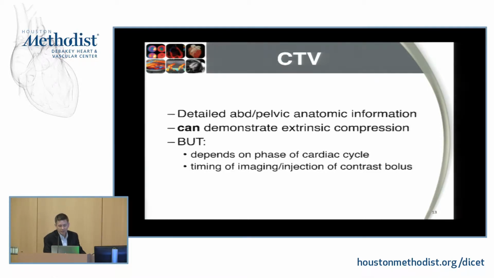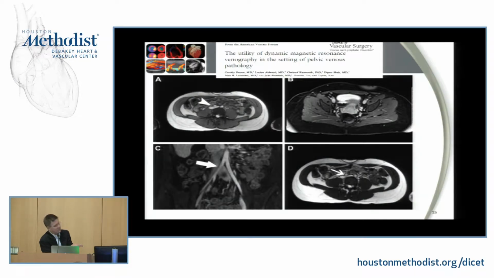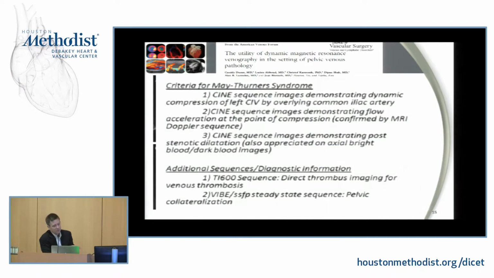CT can give us great imaging, but it's obviously static, right? We're not usually looking at dynamic imaging with CT. MR image sequencing can be really great for this, depending on the sequences that are run, because then we can see dynamic flow through this area. So again, it's looking for that same compression there, as the iliac arteries have come apart already and the iliac vein is crossing over and coming up to join the vein. As we go down to the pelvis, sometimes we can see collaterals or other things suggestive of that, as we'll see that we have cross-pelvic filling. And again, further imaging showing some compression.